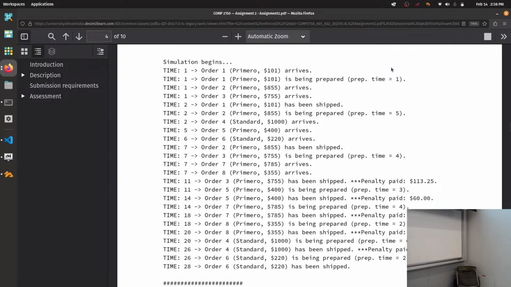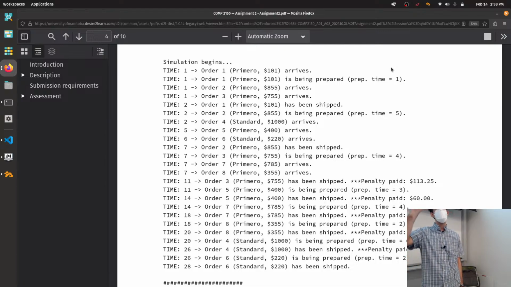Here is an example of the output from a simulation that's been run. You can kind of see that this is stepping through time. We're going to talk about simulations in just a second, but there are two major categories of simulations: time-based simulations and event-based simulations. Despite this saying time over and over again, this is an event-driven or event-based simulation. This is not a time-based simulation. Time is something that we're keeping track of in the simulation, but it's not what's driving the simulation.